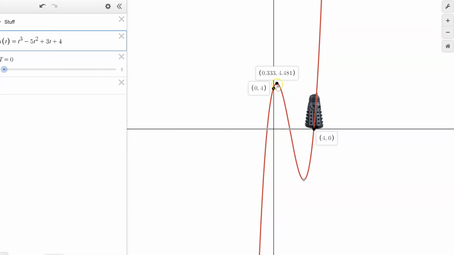And then it's going to go up. It's going to go to the right. You can see it went from 4 to 4.481 in 1/3 of a second. And so looking at it, you can see it goes to the right. And then it's going to go from 4.481 back to -5. So from 1/3 of a second to 3 seconds, it's going to go backwards, back to -5. And then you can see from there, it just goes off to infinity. So at 4.55 seconds, we're going to be at 8.33.